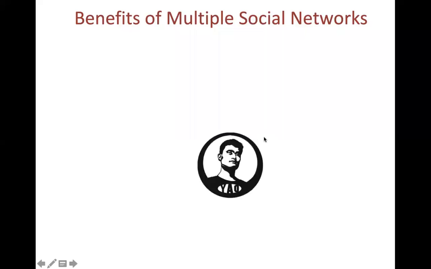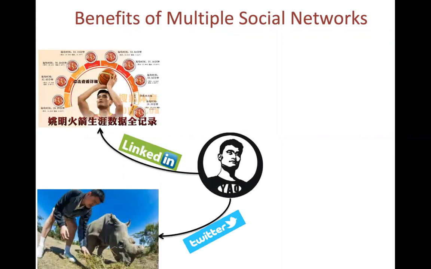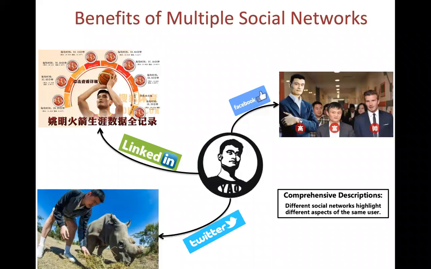And of course, since they have different directions, the same people might have a very different look and very different types of posts in different social networks. So LinkedIn is more professional. Facebook could be for some communication with friends, some releases, etc. And then let's say Twitter can be something very casual and personal for friends' updates. So it all describes us comprehensively by adding all these things together, and therefore multiple social networks really contribute a lot to how we look.